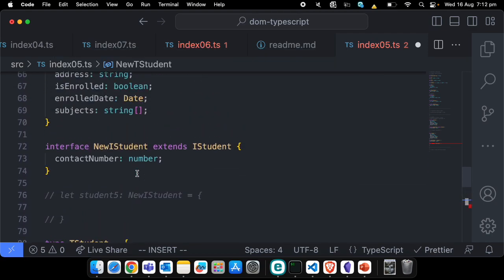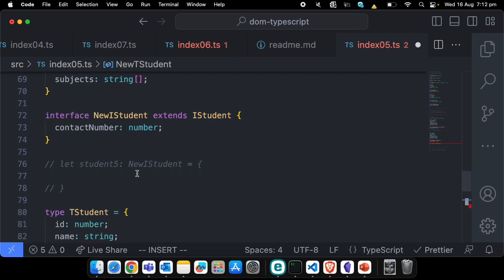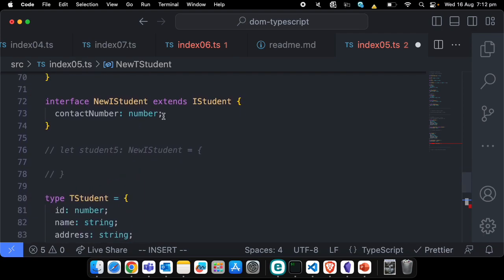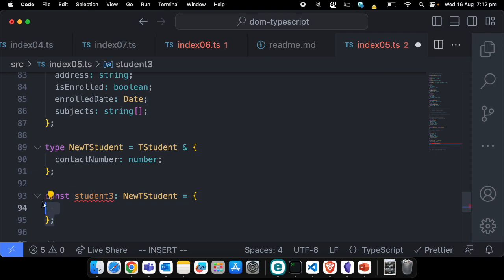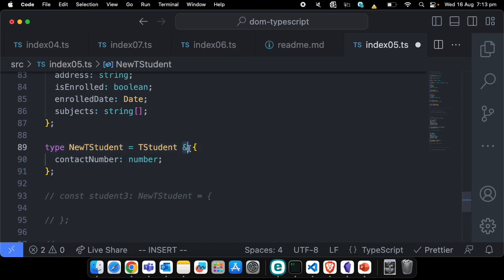So the difference in how you extend an interface versus a type alias is that an interface uses extends with the existing interface, whereas a type alias uses the intersection, or the ampersand operator. And you don't actually have to put it at the front. You can do this as well, and it basically does the same thing. You can have it either in the front or in the back.